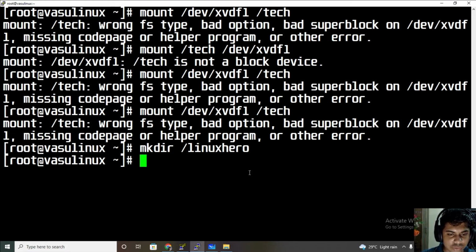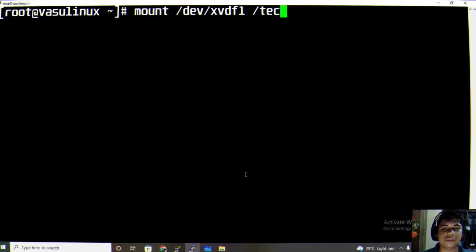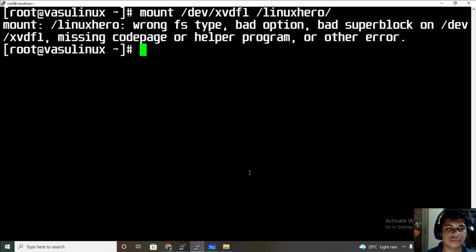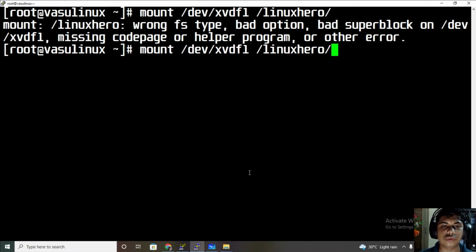Now it's time to mount that directory on this partition. I don't know why this error is occurring. Linux hero: wrong fs type, bad option, bad superblock on /dev/xvdf, missing codepage or helper program, or other error. I really don't know.